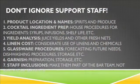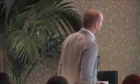Garnish, preparation, storage, etc., showing them how the garnish goes into a cocktail, so that they don't just think, "Oh, it's mint. Okay, cool, I know what mint is." No, this is how mint works in a cocktail. This is how the garnish should be prepped. They'll pull down all the leaves over the lower portion of the stem and leave the buds on the top for us. They understand that that's how that works, so that we can use the leaves on the lower portion of the stem for making cocktails and use the tops for garnish.